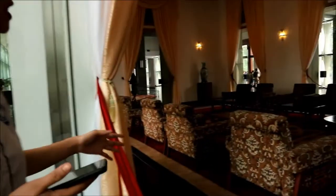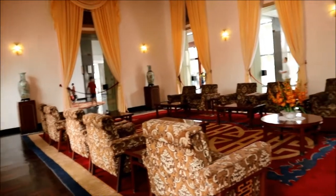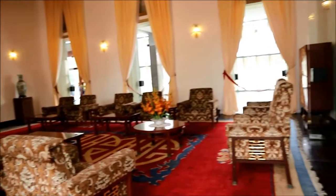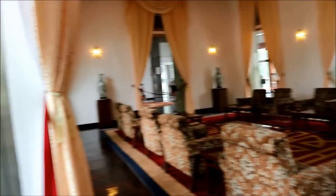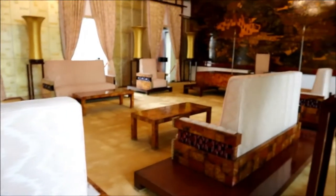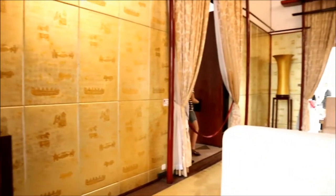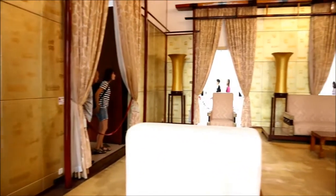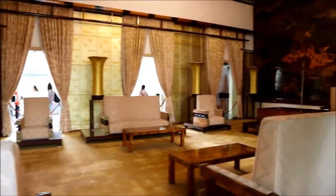At first, you know this is wider, but it's decorated very simple, and all the seats in this room are the same. And now we will visit the most beautiful room in this palace. This is the ambassador chamber. This room is decorated with a lacquer painting, painted and completed by Nguyễn Văn Minh in 1966.